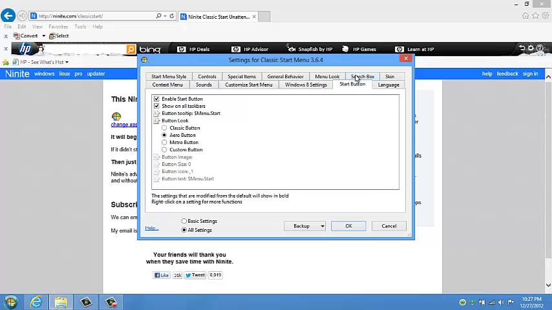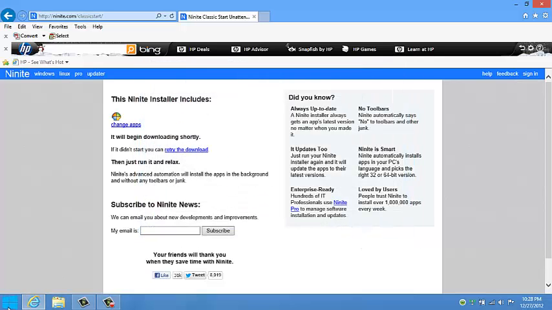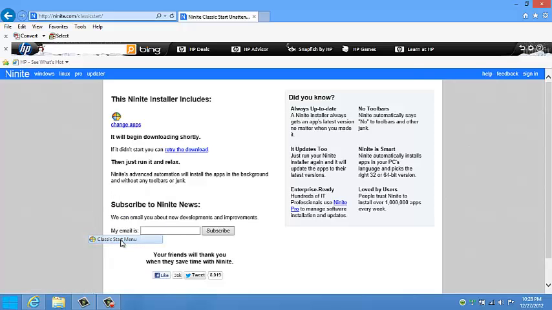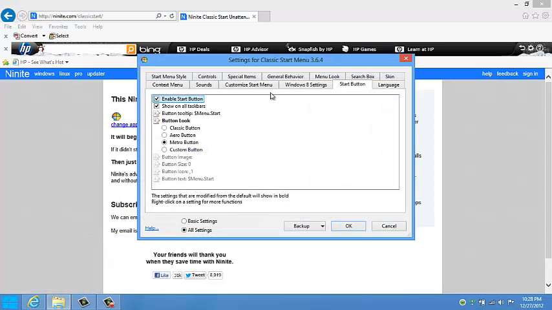And you can go to the Start button, and if you want to change how it looks, you can click like Metro, and you can see how it gives you the Metro look, the new Windows 8 look here. Now we can go back in there, and there's a few other customizations I at least like to do.